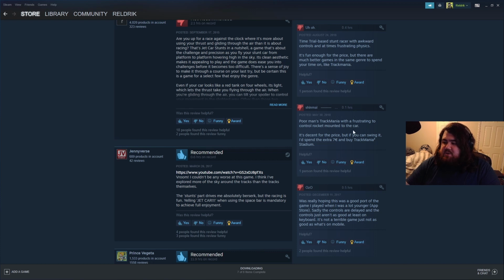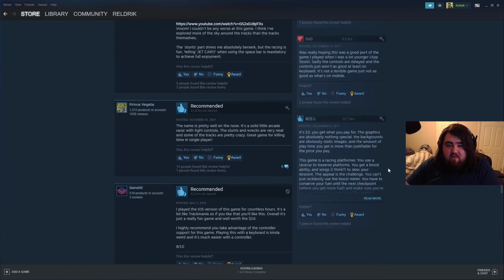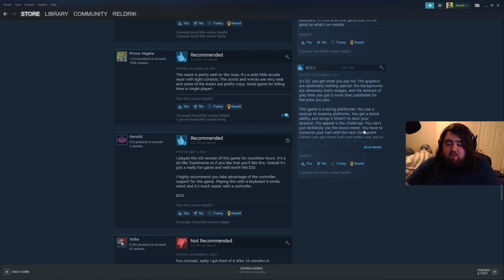With a frustrating to control rocket mounted on the car, it is decent for the price, but if you can't swing it, I'd spend the extra €7 and buy Trackmania 2 Stadium. My dog, it is $3 USD. How much is that to euro now? That's like €4, ain't it? No, not even. It's like 330, 350. Whatever. It's $3. You get what you pay for.